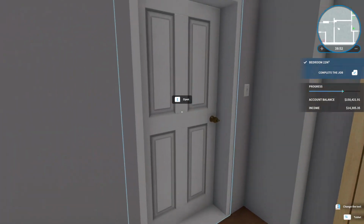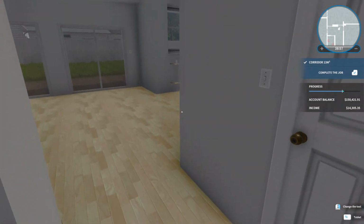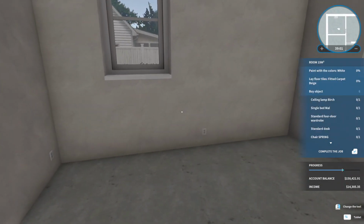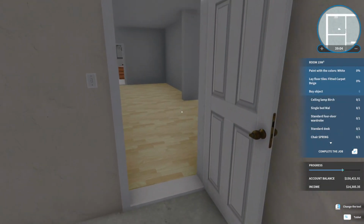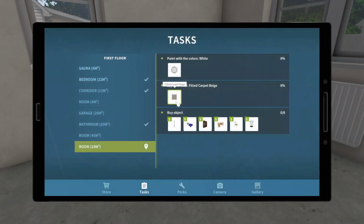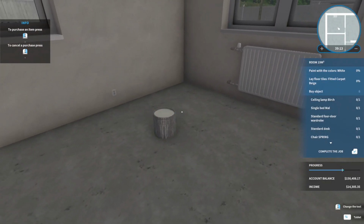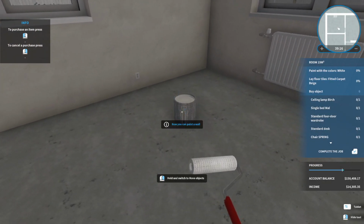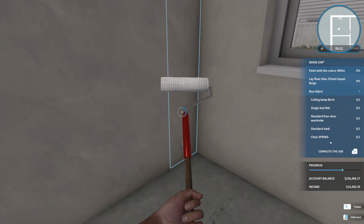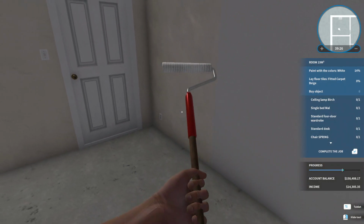I can complete the job if I want. Oh, I'm tempted. Because I've still got to do all of here. I've got to do this room. Let's do this room next. At least paint everything and lay the floors and everything. But yeah, I don't know if I'll furnish it. I think he can do that himself. Maybe. I don't know. Furnishing doesn't take that much effort, really.